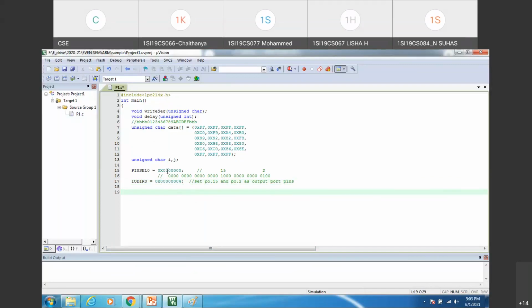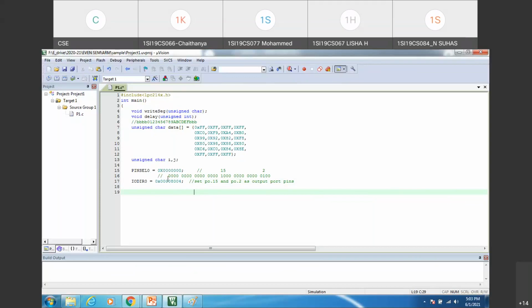This is what we have done so far in main. We have done the declaration of the functions. Function prototyping is done. Then the array is declared and initialized for the 7-segment code which we want to display onto the display unit. Then we have declared the loop control variables. The first executable statement we are going to write is PINSEL0 is equal to all zeros, since we want to configure the lower order 16 pins of port 0 as GPIO port pins.